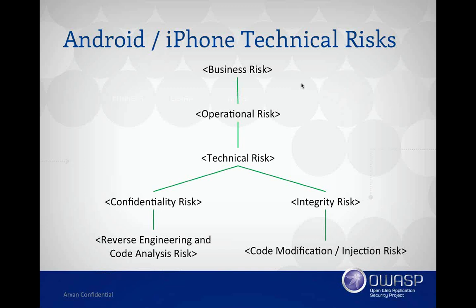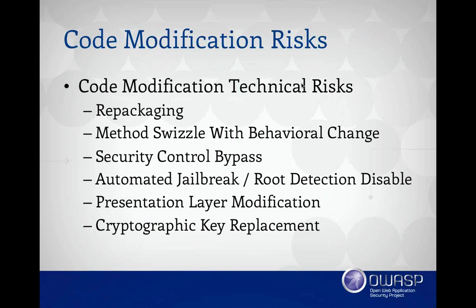You could also talk about availability risk as well — if you were to violate the integrity of the code and make it unavailable to somebody, technically that would be an availability risk. But I think that's kind of stretching the classic definition of availability. Here are some of the technical risks related to code modification. These are fairly platform agnostic and cover both iOS, Android, Blackberry, and Windows phones. I wanted to do that intentionally so that future work I could branch out into specialty areas if needed.